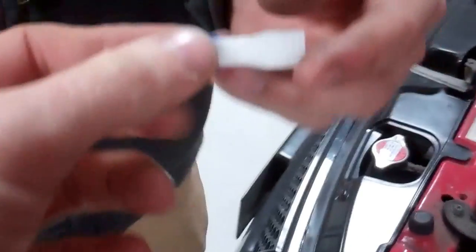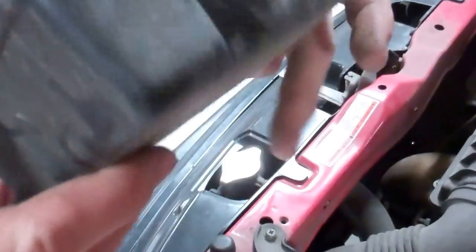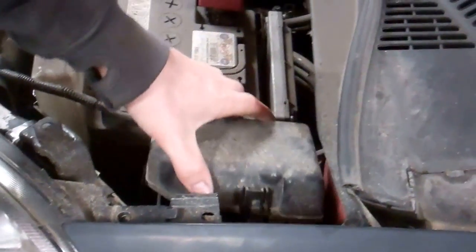Don't put the broken one back. That's like putting an After Eight back in the packet, isn't it? Putting the empty wrapper back. Just don't eat them in the first place. Right, and put that back on there.